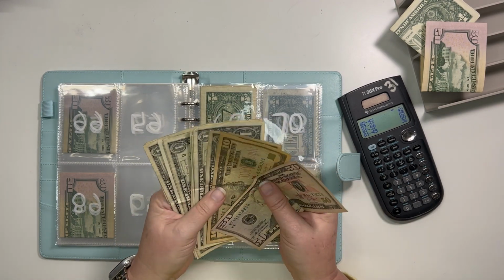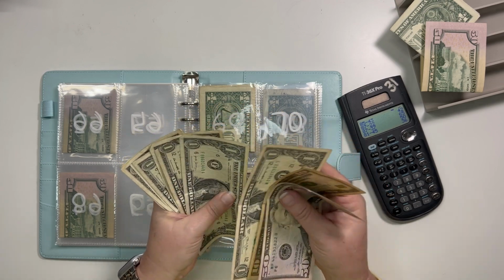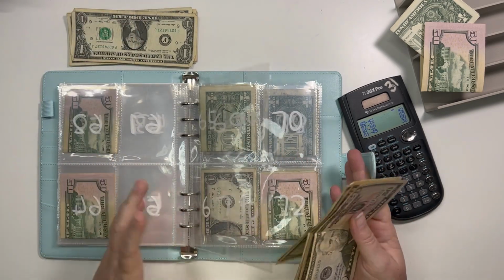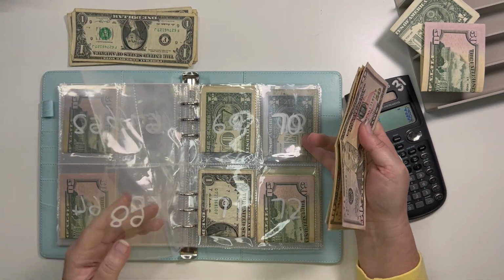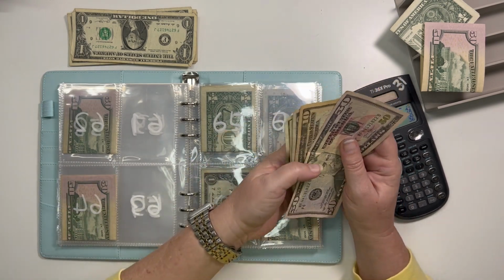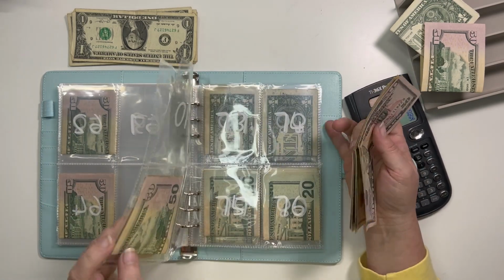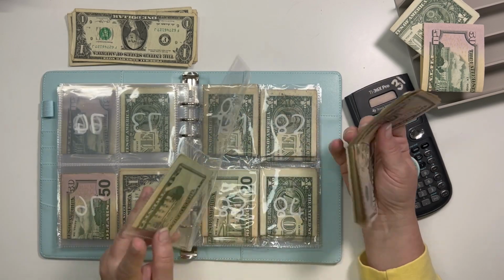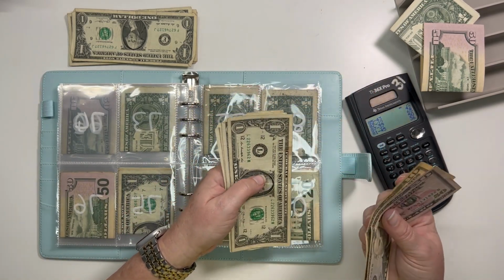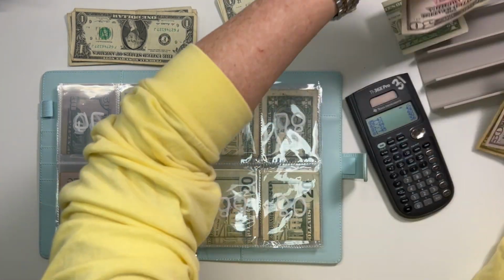My issue here is that I never have ones, and so it's easier for me to fill the zeros than it is for me to fill the ones with 4 and 9. You know what I'm saying? So, I want to do 79, 50, 60... Let's put these in here. Okay.